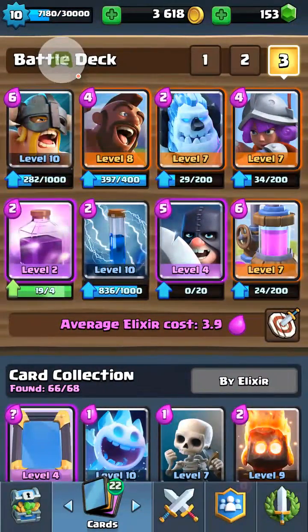This deck has Elite Barbarians, Hog Rider, Ice Golem, Musketeer, Rage Spell, Zap Spell, Executioner, and Elixir Pump. This deck is very complicated to use, but once you get it down, it's pretty easy. What you could do with this deck is have multiple pushes with the Hog Rider, Elite Barbarians, and Executioner.